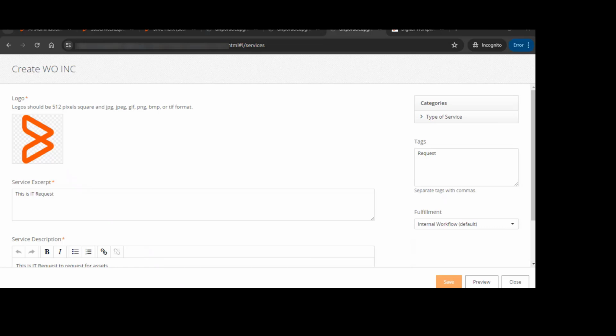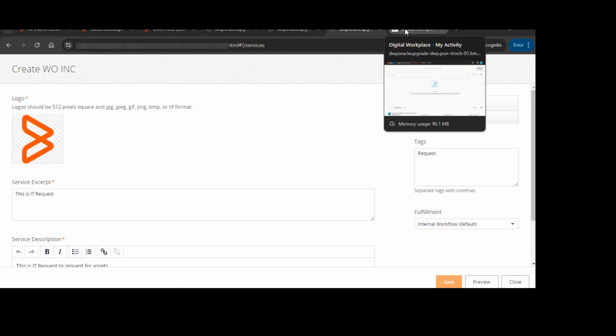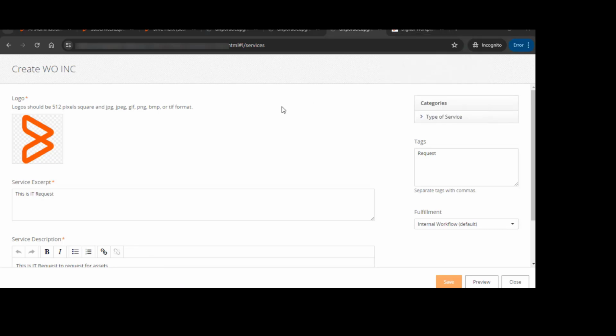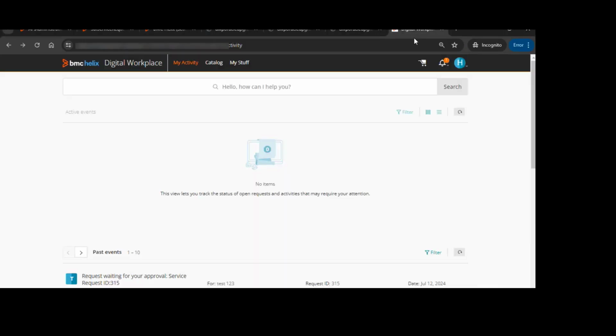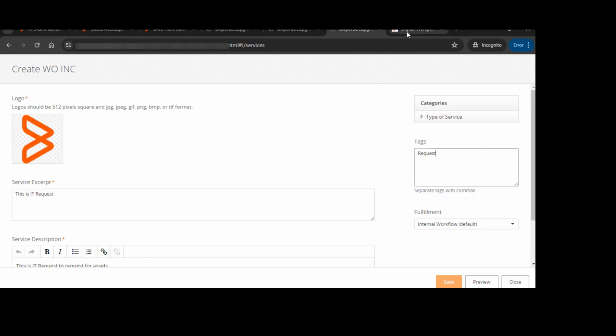And the other question was about the SB context variable. Can you give more details or a short understanding? Is it necessary to have that in all the services to be created? Yes, because the service broker context variable will give you more details about the service request that you have created. Just take an example: if you want to take the requested for, or the service request ID before it is created, you put it as a variable. So it gives you the option to select there, because otherwise it will be difficult.